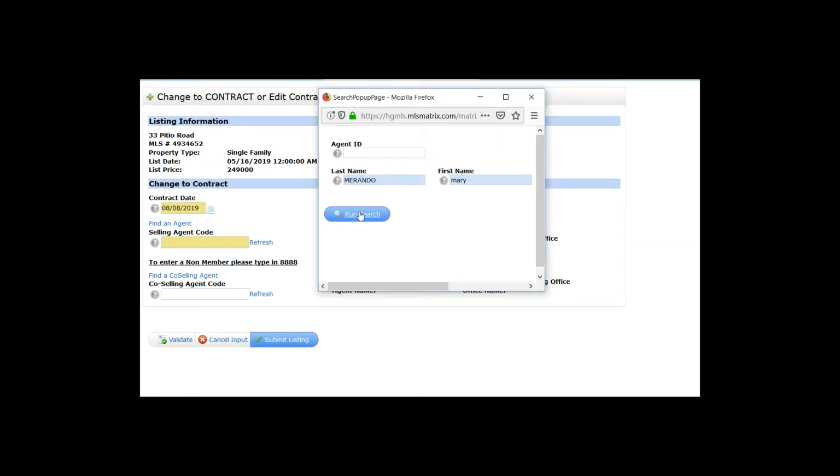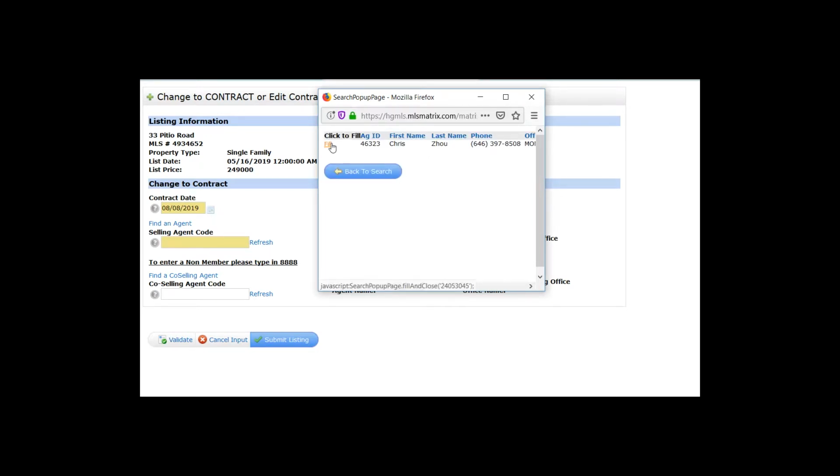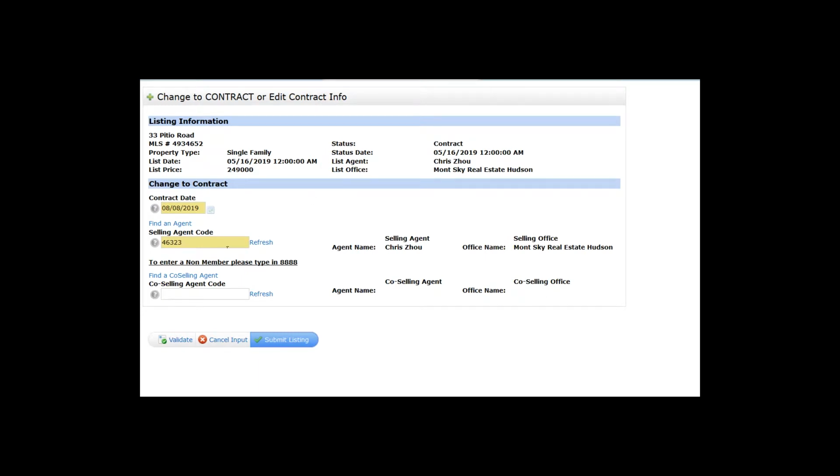Let's just do a random example. You fill it in. This doesn't make sense, obviously, since it can actually if we found a direct buyer, but regardless, this is what you would do. You would do the contract date is today, You would find a co-selling agent or even two co-selling agents if there are two of them, hit submit listing.